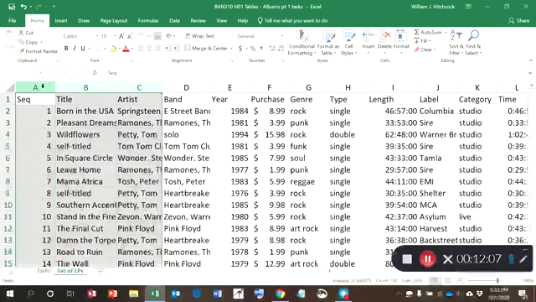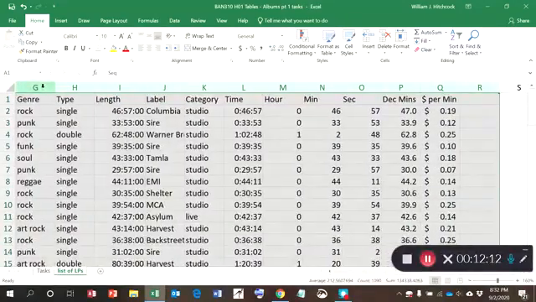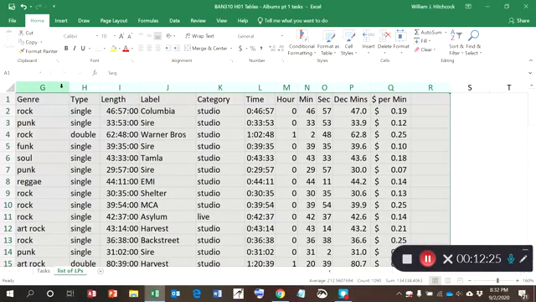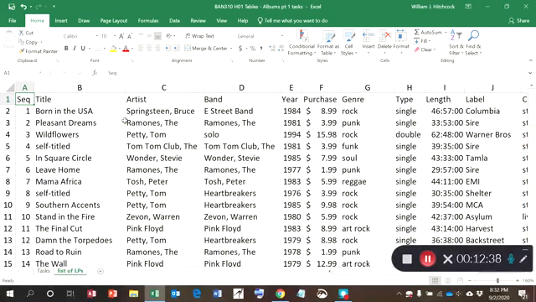Before we do, let's adjust the widths on some of these fields. So I'm just going to highlight all my columns. Double click between any two of these columns. Right between G and H, notice that the cursor becomes a pipe symbol with 2 arrows on it. If I double click there, it shrinks some of this stuff up. And now my titles are kind of wide, so I'm going to narrow that one up. But at least we can read the artist a little bit better, and that will work. So let's save what we have.